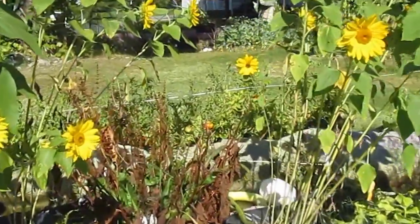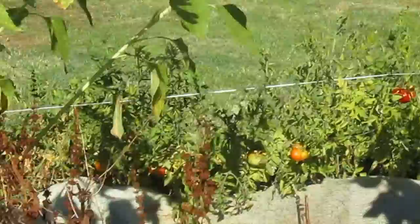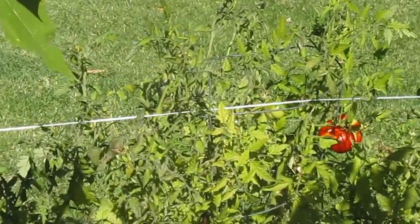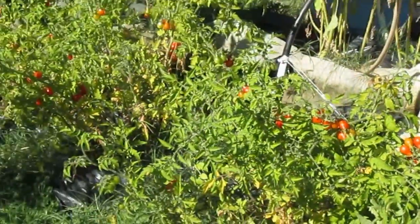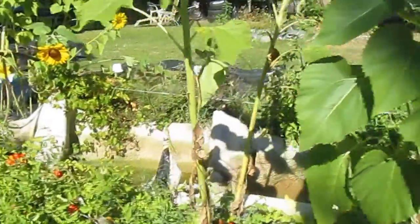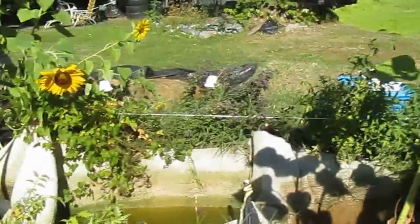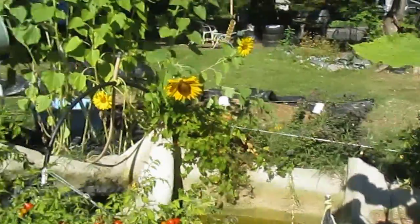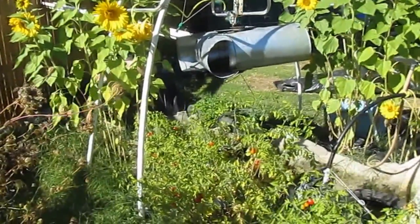Let's see, along the backside there's some tomatoes growing along the trench, and lots of them. I got to get out here and start harvesting tomatoes. Again, I got green tomatoes, I got tomato blossoms still, mostly all green tomatoes right now. But see, there's some winter and summer savory, some more spices or herbs along there. Got some peppermint and spearmint down here at that end.